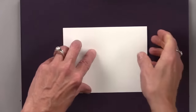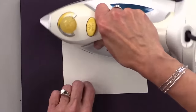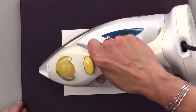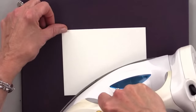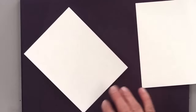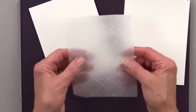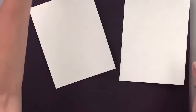And then if you want to, just be careful. Flip it over. It's hot. Ouch. And then just do the other side. But you don't have to do the other side. It's just your bottom piece might not be as vibrant as your top piece if you don't do the other side, but it's not necessary. And then again, you don't have to wait any amount of time to take it off. It won't affect it. And then again, you can use this as a fun little water spritz piece.